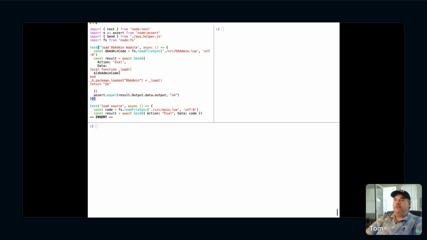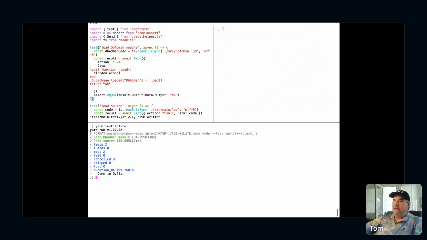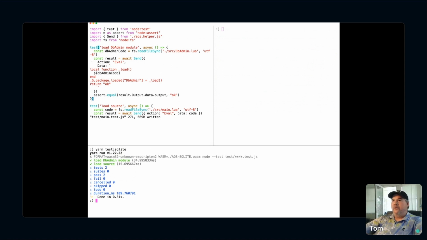So I'm just going to paste in the test, but basically it's very similar to the load source test. It's going to grab the dbadmin Lua file and then eval it, but it's going to wrap it in a function and load it as a package and return OK. And we're going to make sure our output is OK. So with that, I can save the file and just do yarn test SQLite, and my test passed.